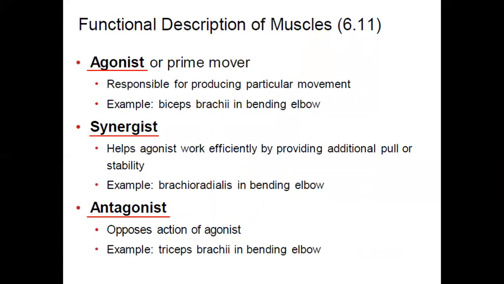So the biceps brachii is flexing the elbow, but it has some help. The main or prime mover of that action is the agonist. So in this instance, the biceps brachii is the agonist muscle. A muscle that helps the biceps brachii do its job is called the synergist. So a muscle like the brachioradialis, I'll show you on the next slide, helps the bicep do its job. But the major mover, the strongest mover of that motion is the bicep. And then the antagonist muscle would be a muscle that opposes that action. So in this instance, the antagonist muscle to the agonist, which is the biceps, is the triceps brachii.